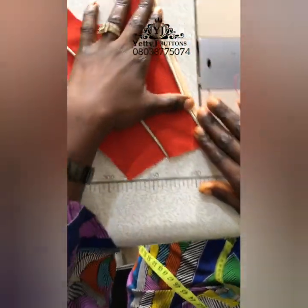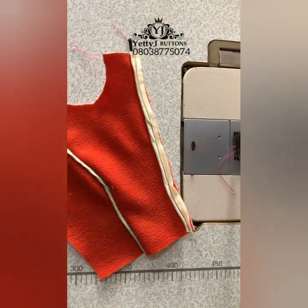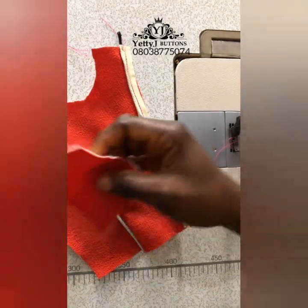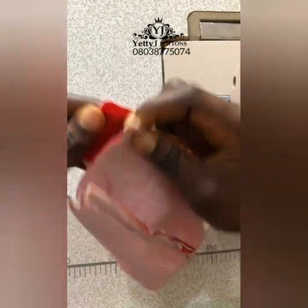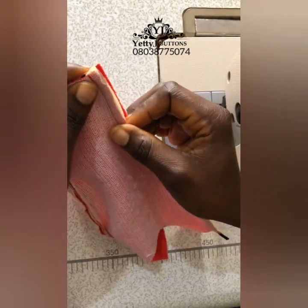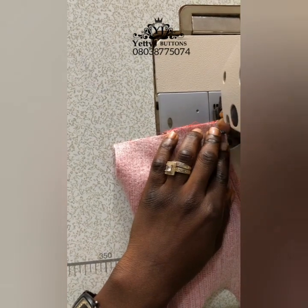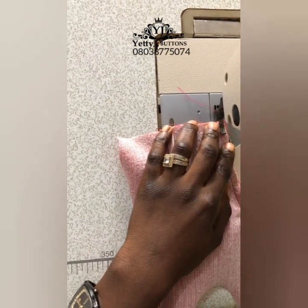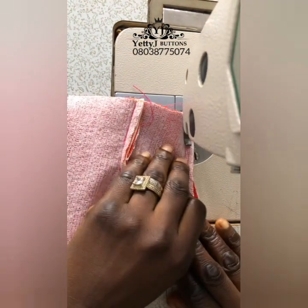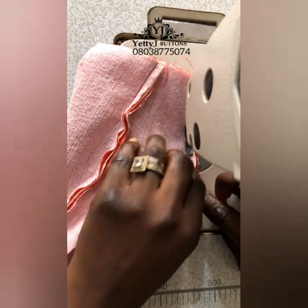Then the next thing you'll be doing now is to place the other side on it, which means if you're working with collar, just place the other side of the collar, like the facing to it or the lining. Then I'll pick it like this, right side facing right side, and sew it all the way to the top. Then make sure that you're sewing on the first seam line that you have there, just to have a very neat finishing. You keep sewing.